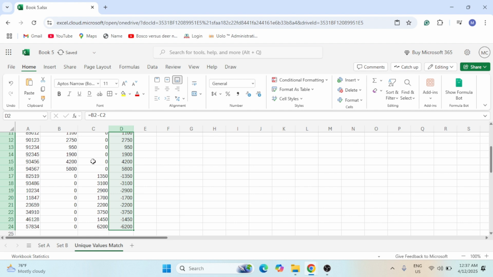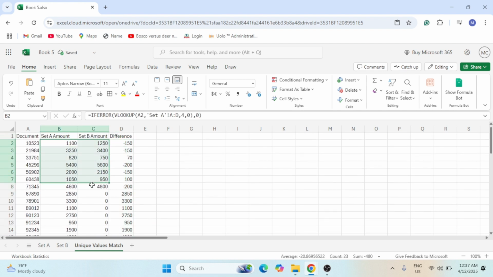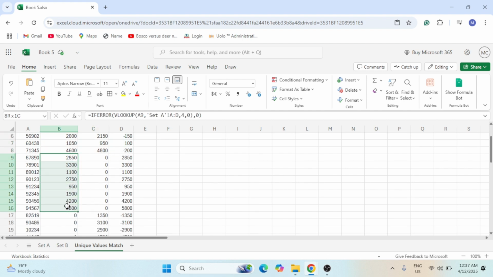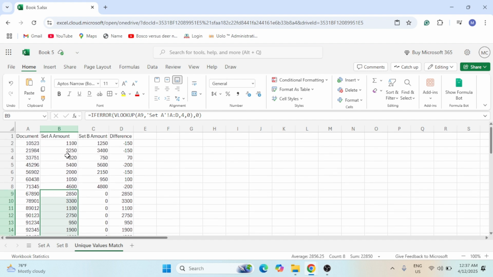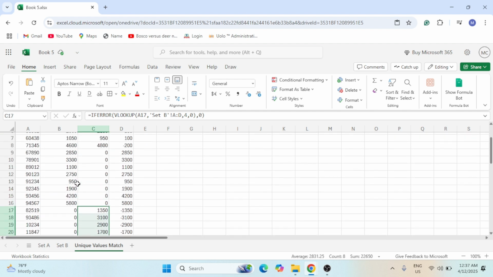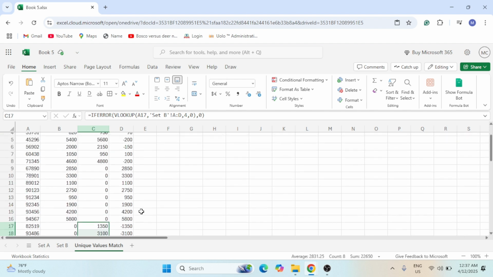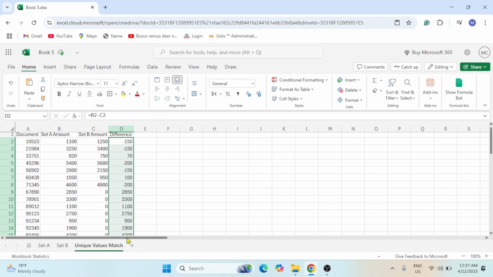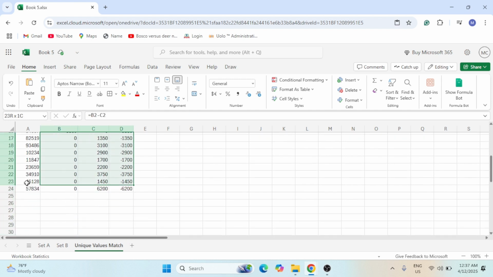So we know that these documents are in both the columns, but the amounts are different. These are only in set A, right? In set B there are no values. Below are the line items which are in set B, which are not in set A, right? So now you are able to find the unique values here.